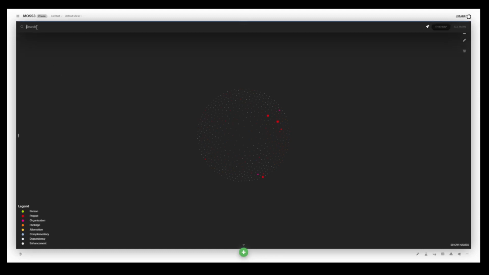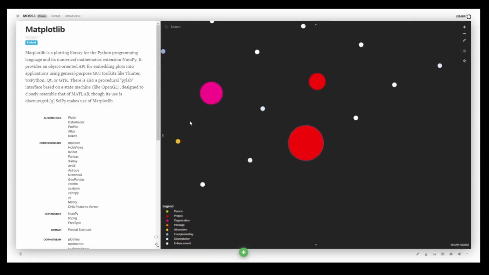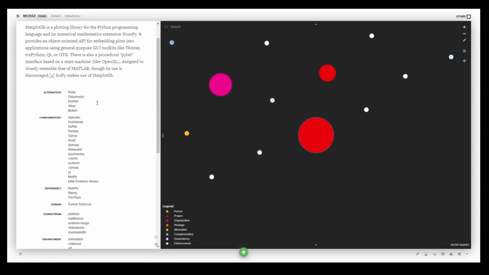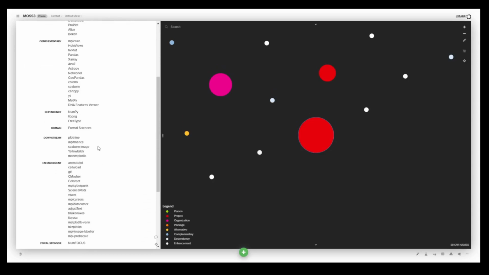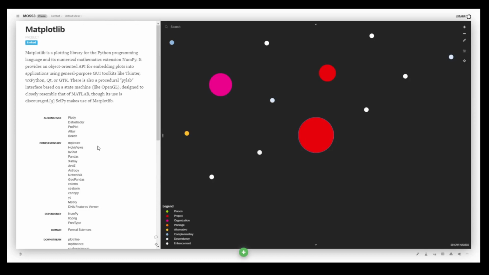So first, we're looking for Matplotlib. There we go. We found it, and pause the timer. Here is a bunch of information that pops up about Matplotlib. Of course, all of this is just kind of information overload. So this is why we need a visual. This is why it can't necessarily be a database. Visuals are much more intuitive and very much increase the speed by which we can find information.